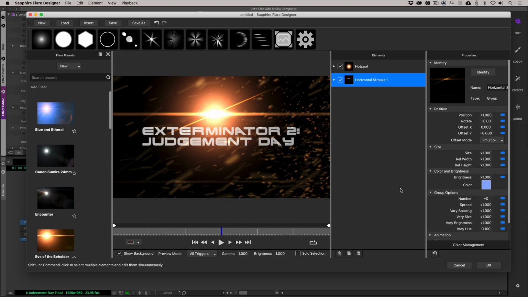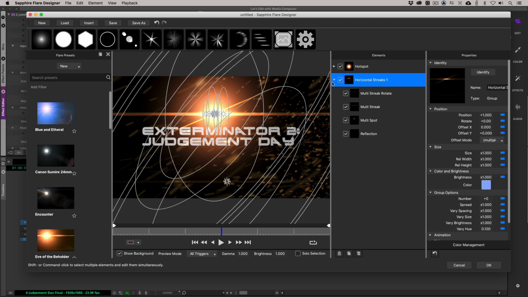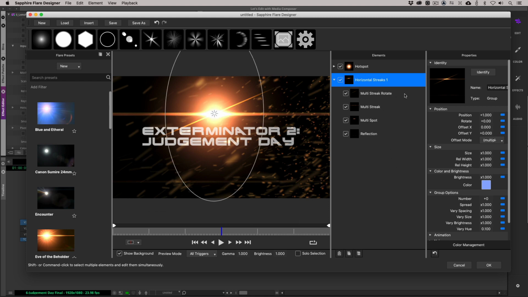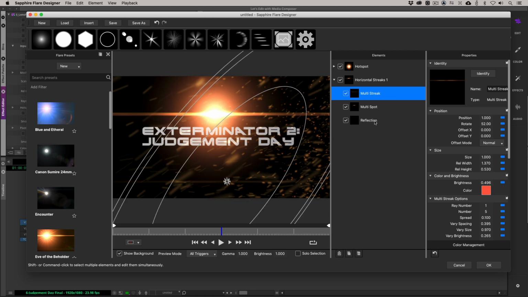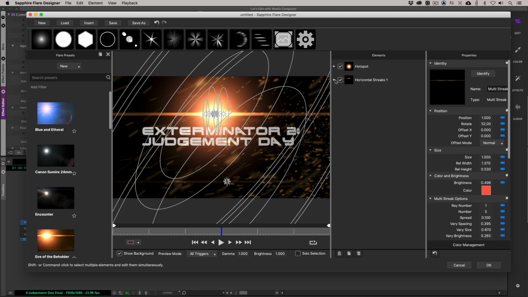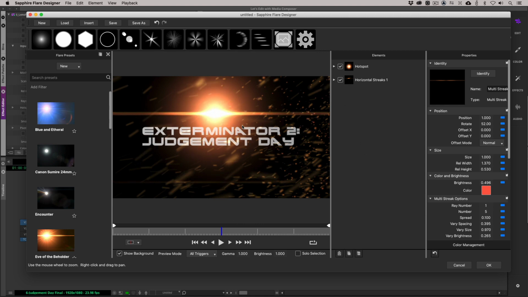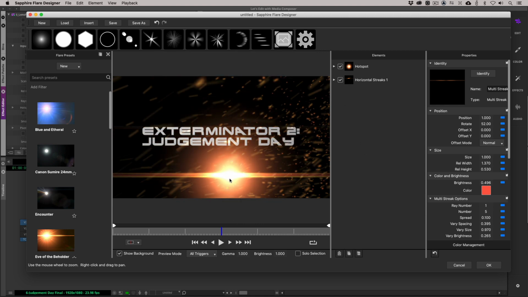Now, the one thing that's not working for me here is this streak right across there. Let's twirl down our horizontal streaks, and it looks like it's that one right there. Let's just select it. I'll just hit delete. There we go. And this is looking pretty good. I might want to get in and make some minor adjustments to take this and stretch it out a little bit, but we do have another problem here.